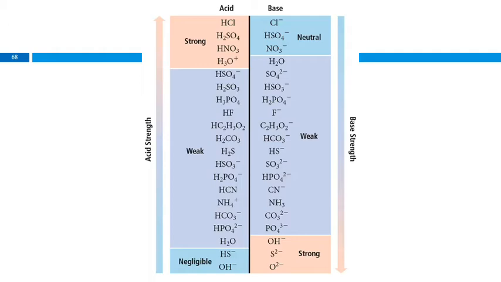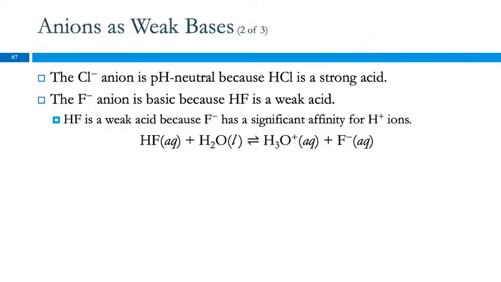So the conjugate acids and conjugate bases are opposite of each other. If the acid is strong, then the conjugate base is super weak. It doesn't even act as a base at all. If you have a strong base, its conjugate acid really doesn't act as an acid. And in the middle, you have weak acids and weak conjugate bases. The stronger the acid is, the weaker its conjugate base, because they're kind of playing tug of war.